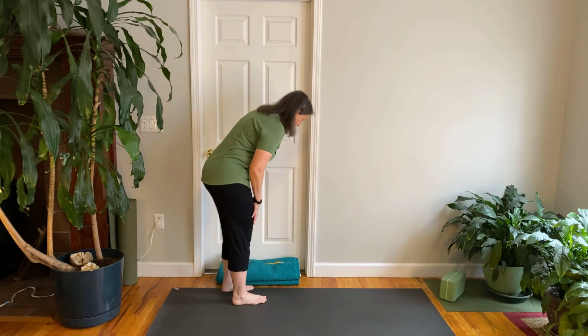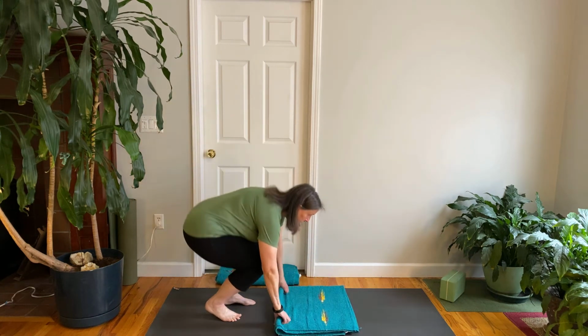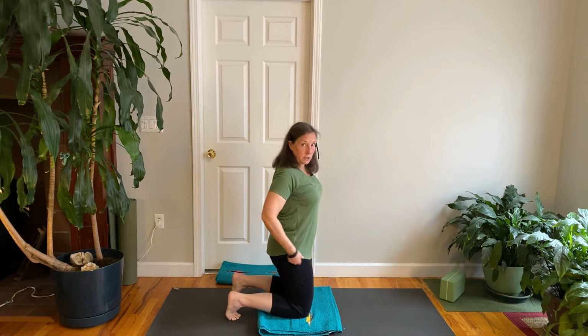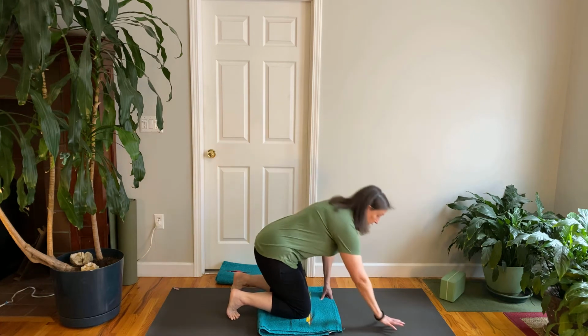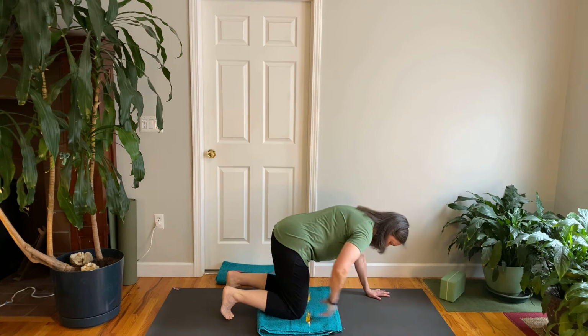Good. And then please come to, you can open your eyes, and we're going to come onto our hands and knees for a bit. So when you come down, you may want to pad your knees. I'm going to use this blanket to pad my knees, but get what you need for your body. And we're going to come to the tabletop position here. We're going to have the hands right underneath the shoulders, hips over the knees.